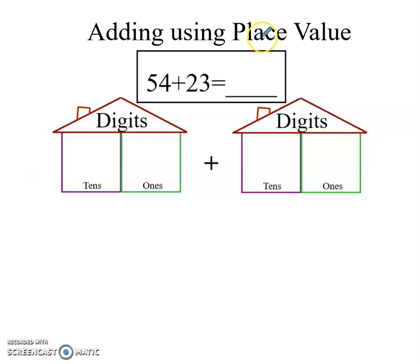So, this way is adding using place value. Now, here I've drawn two houses already. I like to teach place value with houses, just to kind of show that even though it's one number, it has different parts, just like one house has different rooms. So, our first number is 54, and our second number is 23.